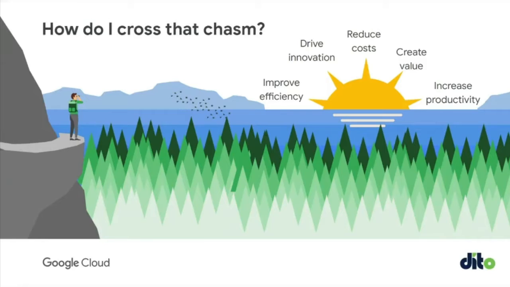Yes, absolutely there are. But in order for you to get to the so-called promised land where you get the efficiency that you really want, you want to get the innovation and the cost structure that is commensurate with your budgeting process. Now you can realign other expenditures that were meant for hardware and spend that money elsewhere because you don't have to worry about that anymore. And then all of a sudden, not only are you creating value, but your productivity increases because you're able to provide more resources to your students. So how do you do all of this? It is a little bit daunting when you look at it, but when we break it down, it's not that complex, especially if you have someone helping you go through the process.